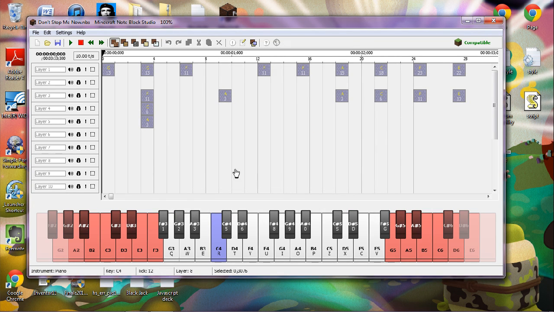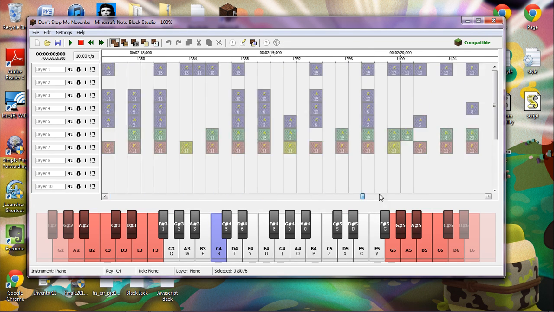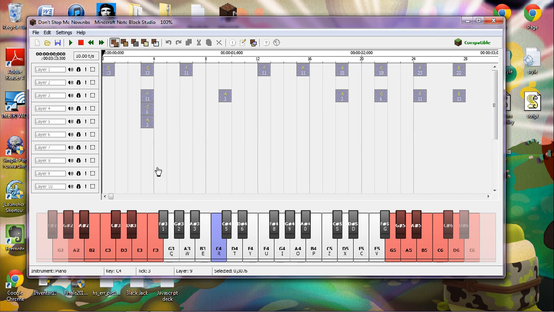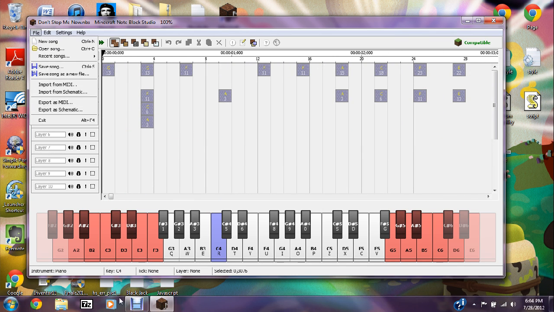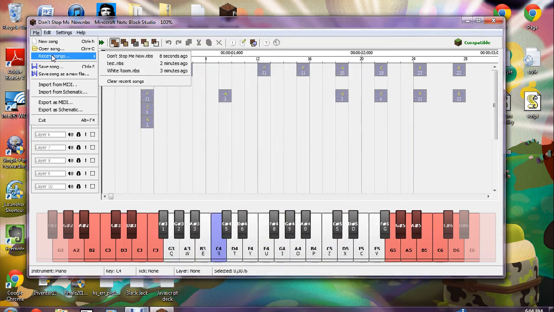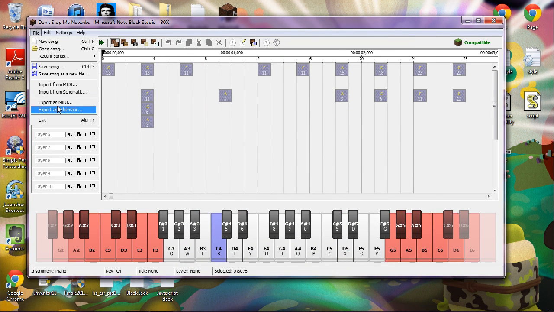See, look, they got all this. Alright, so you can see you got the whole song, drumline, and everything. Fancy, fancy, fancy. So you're going to go, let's check my time, how fast. Okay, 6. Alright, I got to go fast. Export as schematic, because we don't want to MIDI, we don't want to edit it in the sheet music and stuff. We want to export as a schematic.